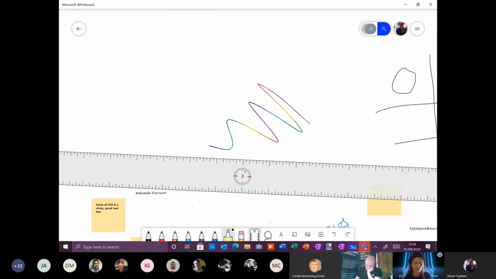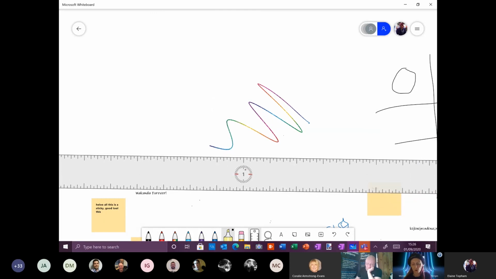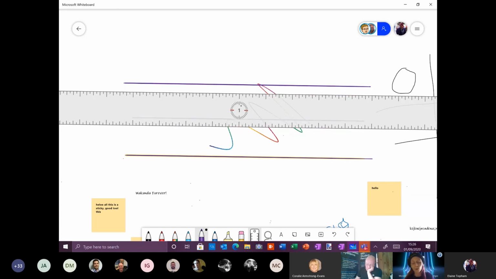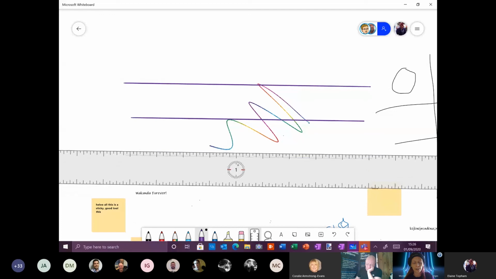One of the things I like to do with a ruler is if I'm actually drawing a line, I know that's not exactly right. There you go, done it in a highlight. And I don't need to worry about how straight that line is. Okay, so I can move along now, I can just do that like that. And I don't need to worry at all about my pen, my hand, or anything like that. That ruler is just going to keep my line perfectly straight.